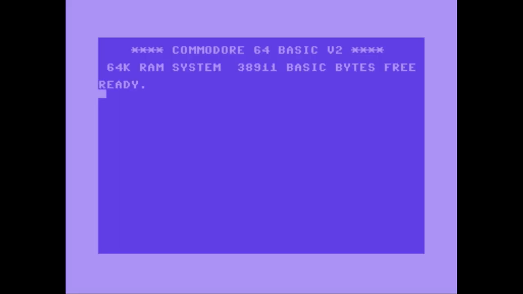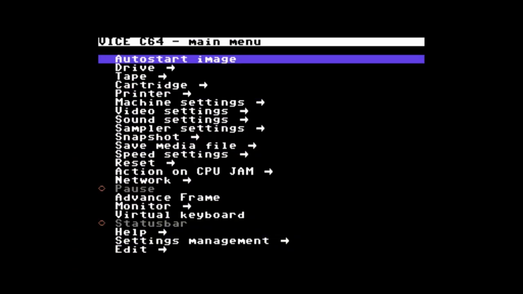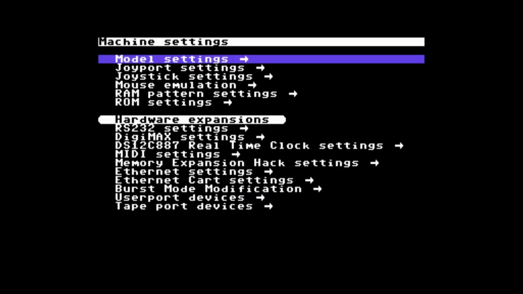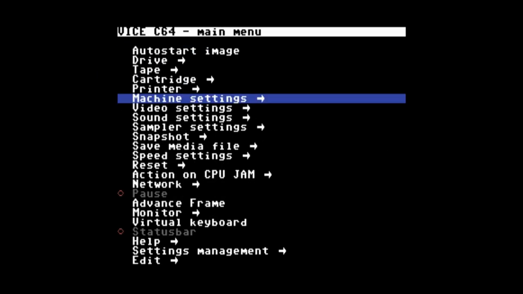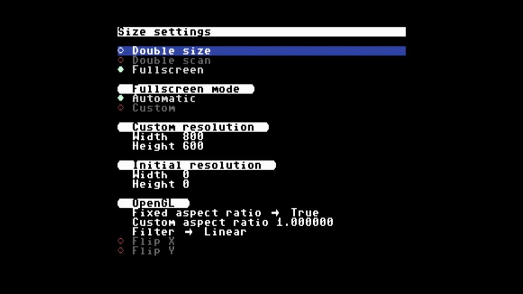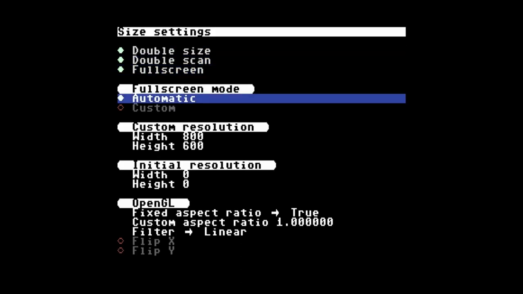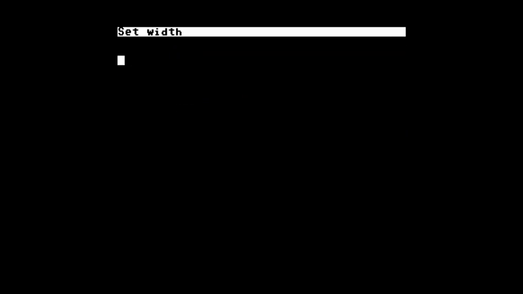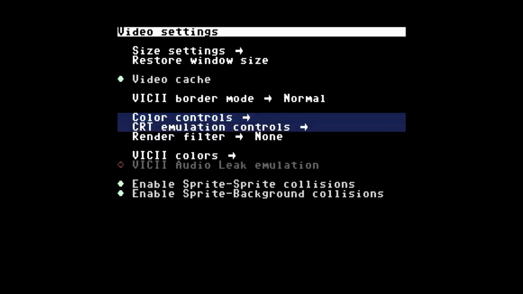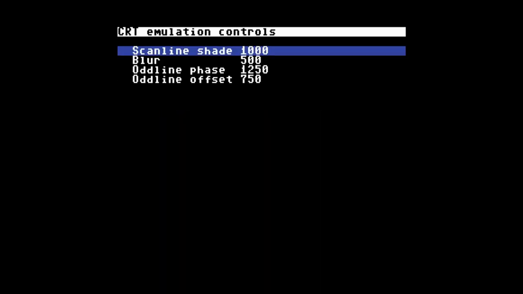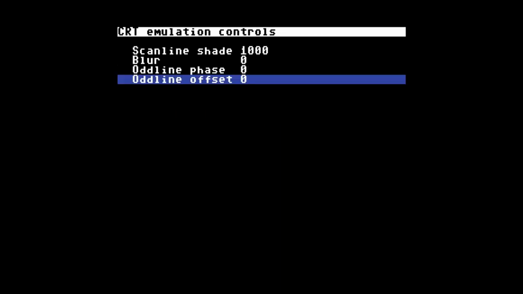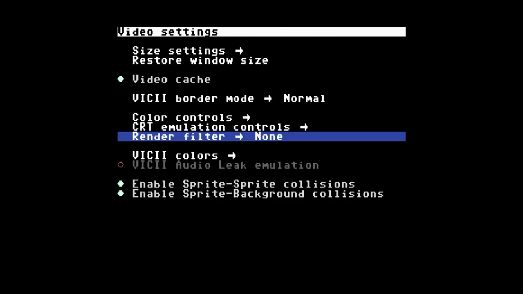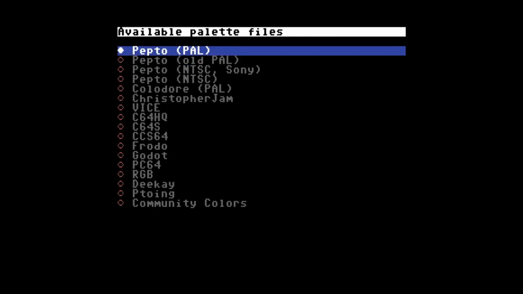Now what we're going to do is go into our VICE menu here, and change some settings for our display. Don't worry, I'm going through this really quickly, but all of these settings will be in the companion blog post so that you can configure your Combian 64 to work with a standard HDMI monitor, and doing things like turning off the blur, turning off the scan lines, and just giving it a render filter that makes it a little cleaner, and using the VICE palette to make the color stand out and look a little more modern, but also retro at the same time. Can that possibly be?